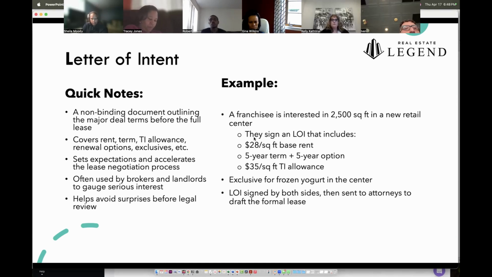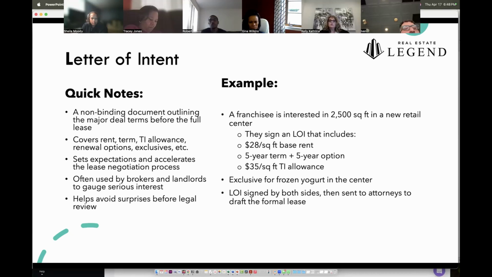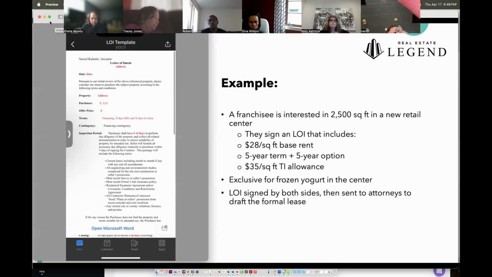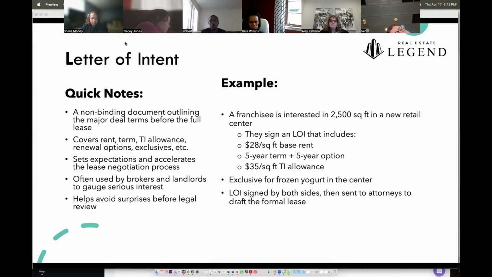If you guys need an LOI, let us know. We have copies of LOIs that we can share with you. Did somebody have a question? No, I was just saying the attorneys will usually draft up a purchase agreement. Yeah, the attorneys can do it, or even we can do it. If you guys look at the chat, there is an LOI example. And again, we do have these LOIs available to you guys if you want to use ours. By all means, of course, have it reviewed by an attorney. Make sure your broker looks at it and stuff.